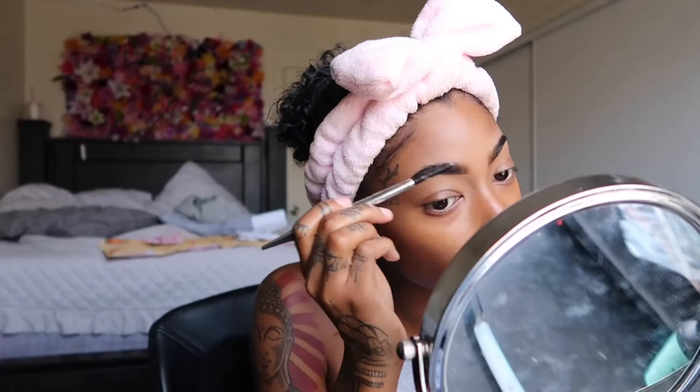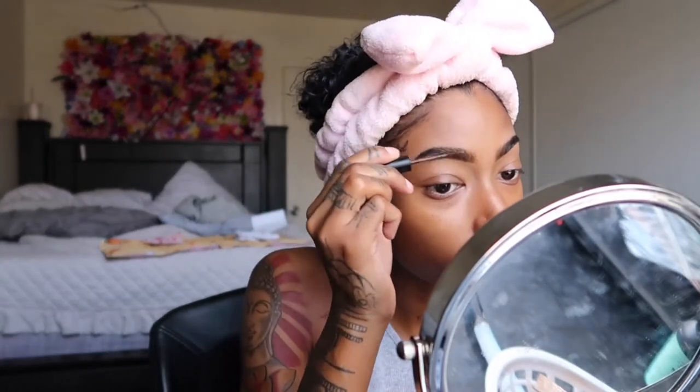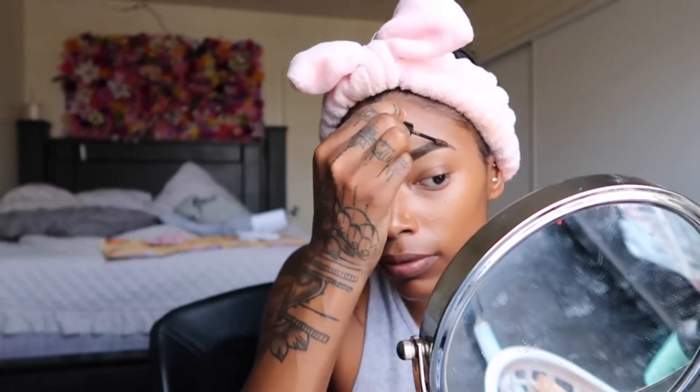I'm beating my face with this beauty blender — okay Nautica, I think you're done. Then I go back in with the spoolie to make sure everything looks precise and exactly how I like it. Then I go in with some ELF brow tint — it gives an extra bit of color and also lays your eyebrows down throughout the day. As you guys can see, I'm jamming to Raw Wave.